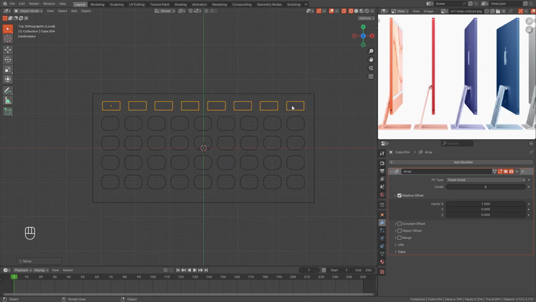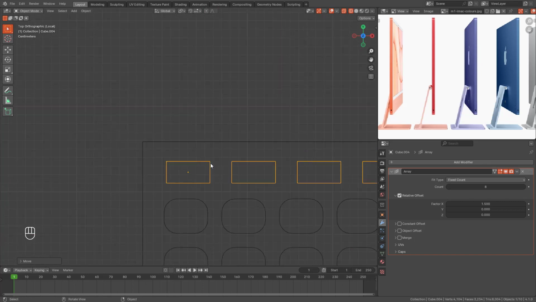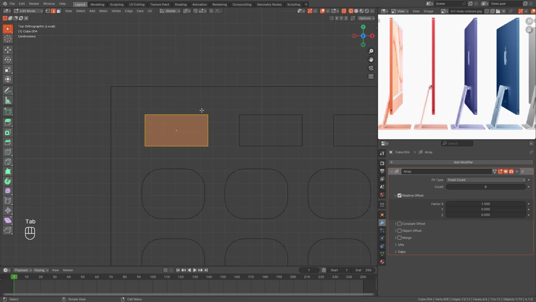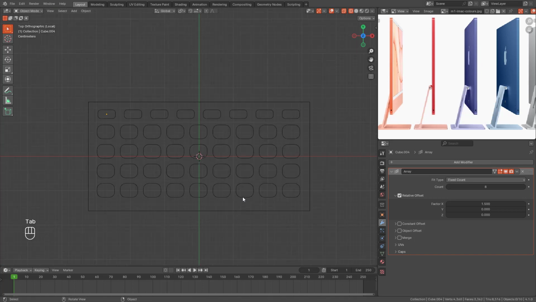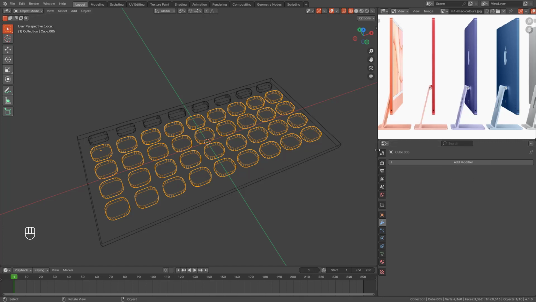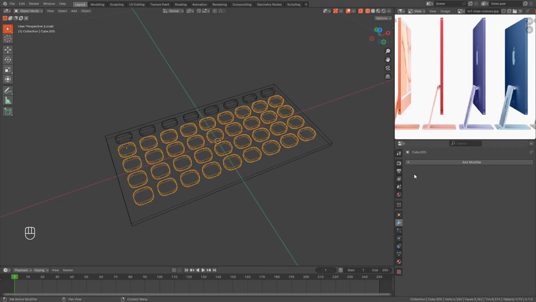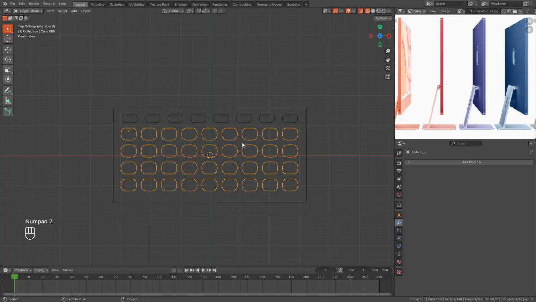So I think the top row is okay, but I will make them a bit circular too. Go to edit mode, select these edges. I'm jumping from edit mode to object mode without saying, it's just by pressing a key. And now I can apply these array modifiers. The general rule is to start applying the top modifier first, not the bottom modifier. Start from the top and go one by one.